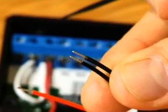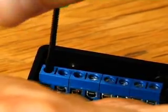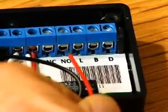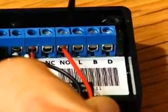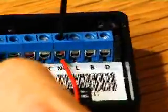Twist the power supply negative black wire to the black wire of the light. Plug into the G terminal of the EK3 and screw the connection down. Plug the red wire of the light into the NO terminal and screw the connection down. When finished, it should look like this.